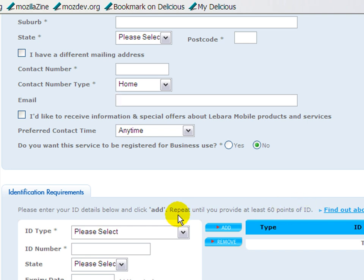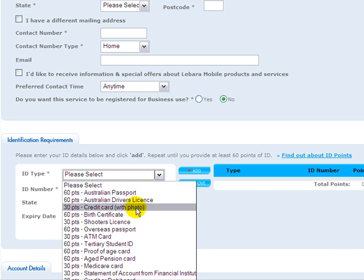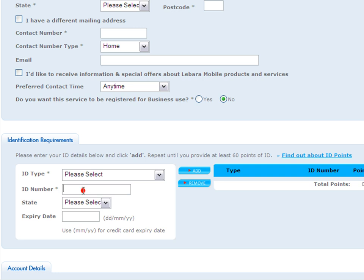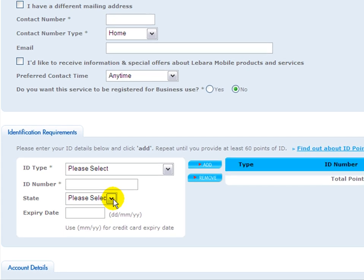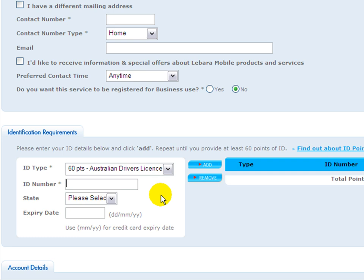Okay, so what you do is you select the ID type from a list of them, okay, and provide the ID number, select the state and the expiry date. Okay, let me just do an example. Let's say, for example, if you have your Australian driver's license, which is exactly 60 points, ID number, just make up a number, let's say 1 million.